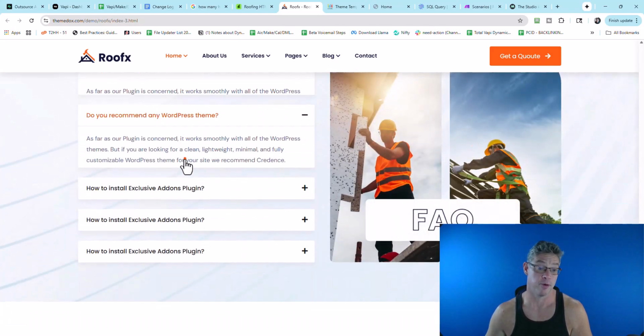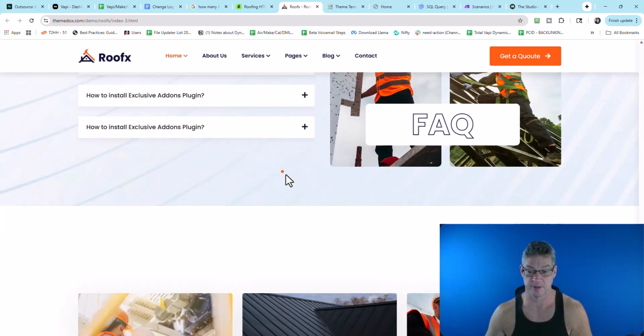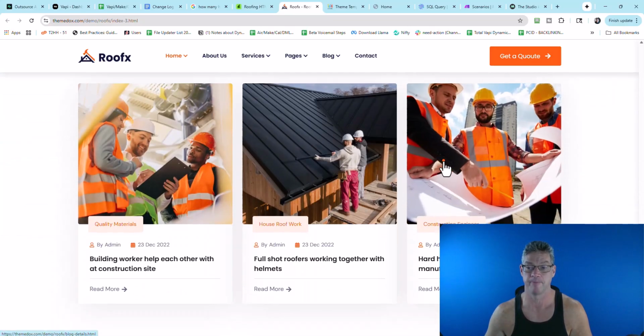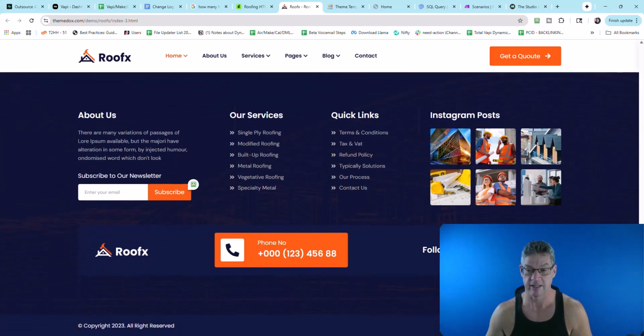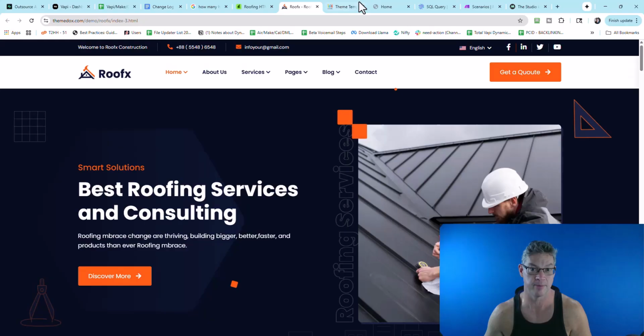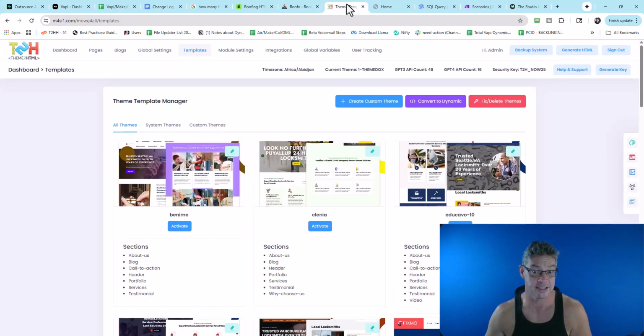And doable. What I mean is it's just a really nice website, and it's got everything that you could want for standard websites like this. Okay, now that you've seen it, okay, that's the front end of the website. Let's talk about what it takes to convert it to our system.